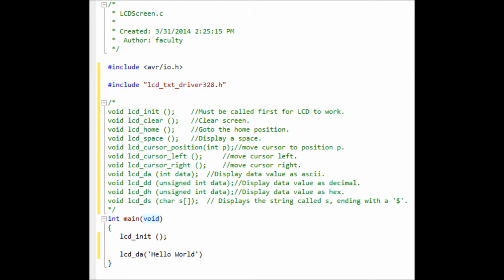Whenever you use this screen, you're going to need to use the LCD init that initializes the screen. It must be used every time you program with this screen. Once you have that init down, you can start doing whatever you want. In this example, I showed you the command to output the text of "Hello World." As you can see in the list of commands above, there are plenty of commands you can use in order to utilize this screen.